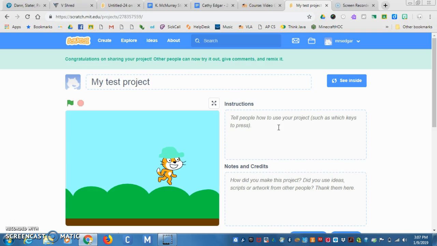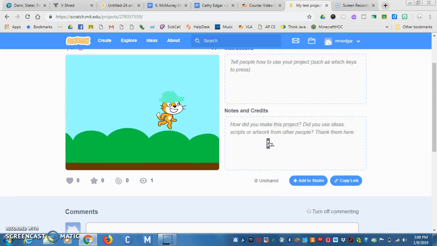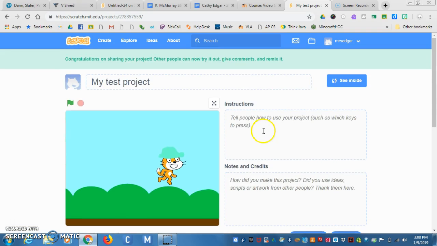Before you click the share button, though, you'll have to have verified your email address if you make a new account. When you create the account, you're going to go to your Gmail account, look for an email from Scratch, and click on the link to verify your account. When you want to make something public, you just click that button, and it will make your project public. That means everyone can see it, so make sure you're not putting your own personal name in there.